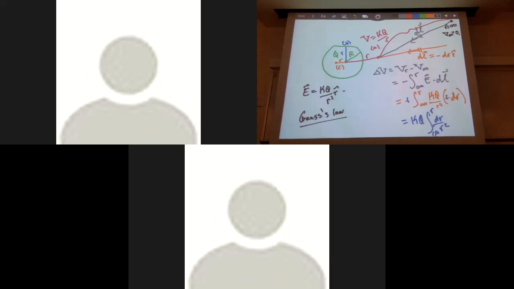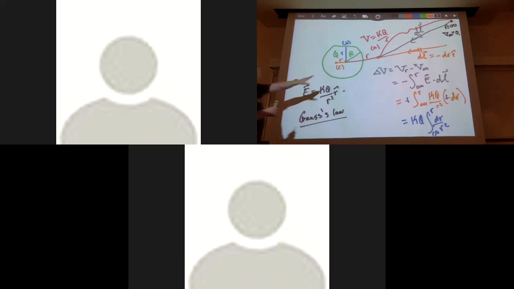Okay? What about part B? Part B says, what if little r is equal to capital R, the radius? Well, here we know our potential difference, or I'm just going to call that the potential, is simply equal to kq divided by capital R. I'm just going to evaluate this at little r equal to capital R.